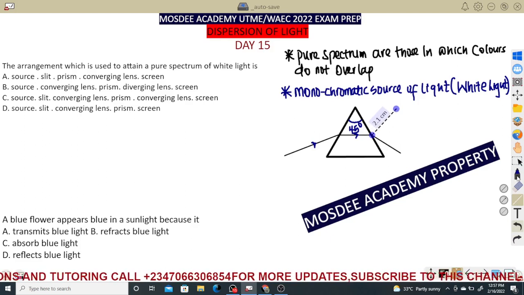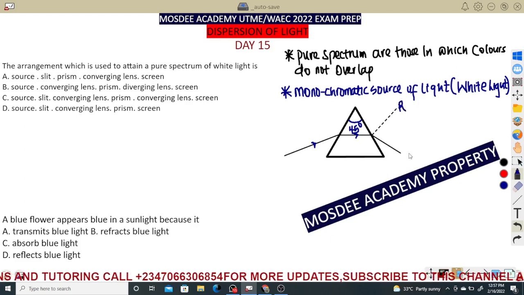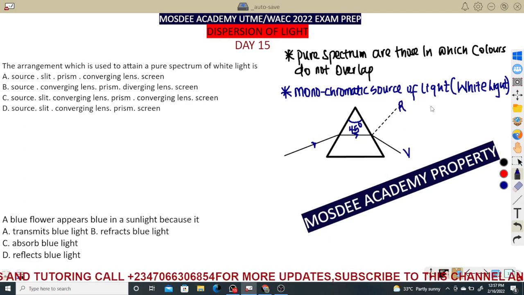The ray of light has been split because it's a monochromatic source. It will bend like this towards the normal. As it continues to go here, it will now split up to 7 different types of color. It's going to emerge from here. Roy B. It's going to come out.